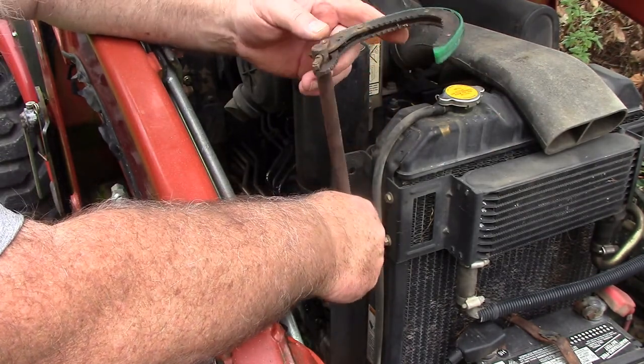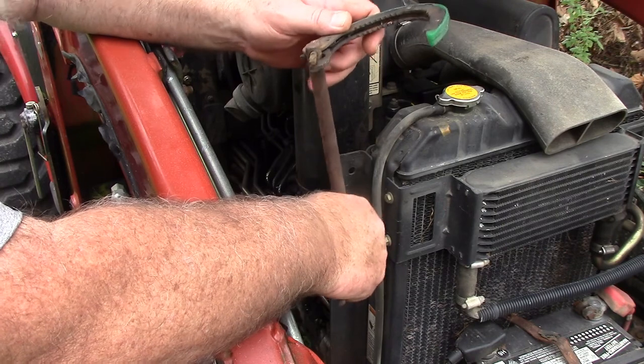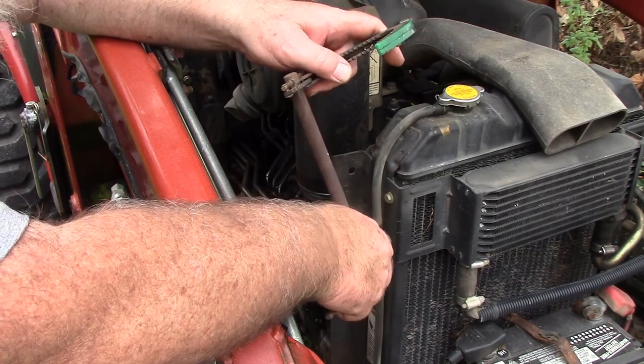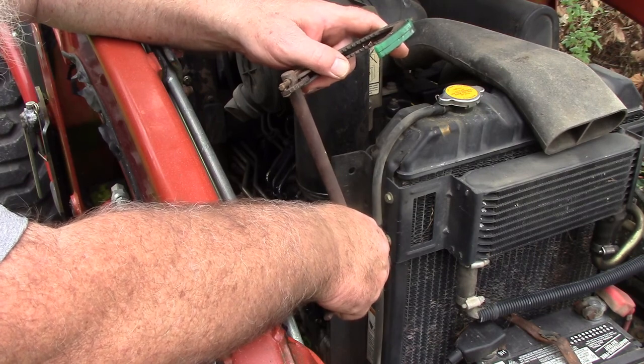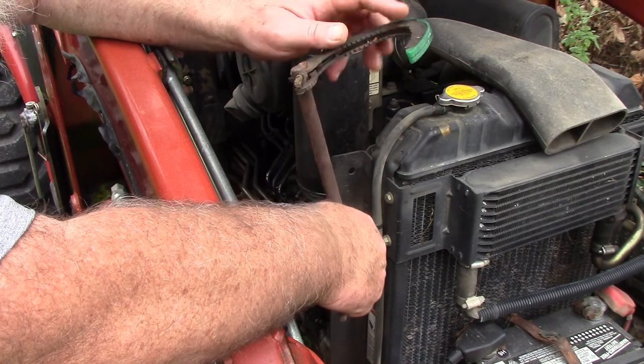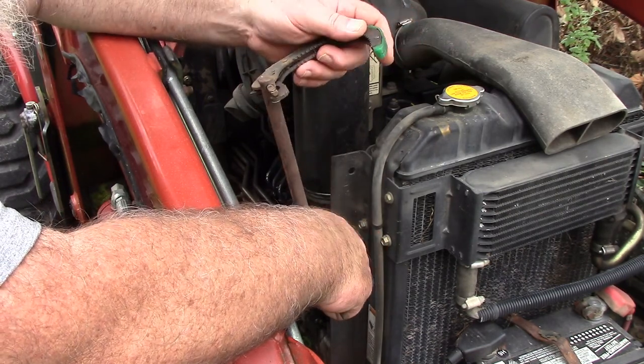I would not recommend using these ever on plastic. I would not recommend using them to get a stuck oil filter off of a car. They'll tear the can up real easy.